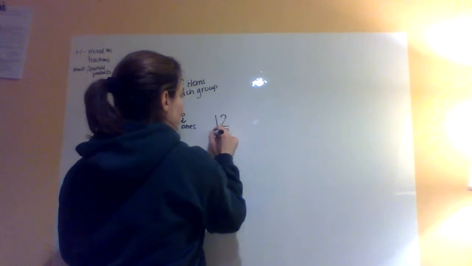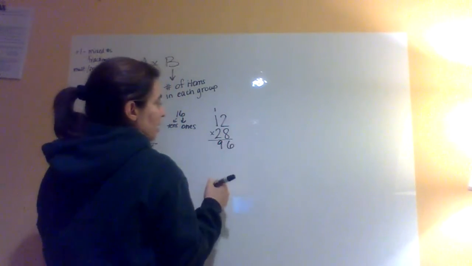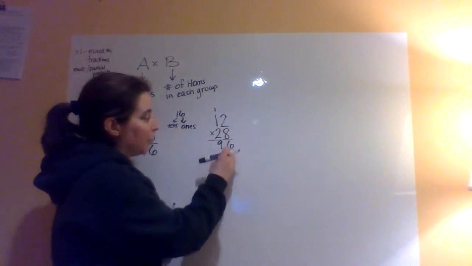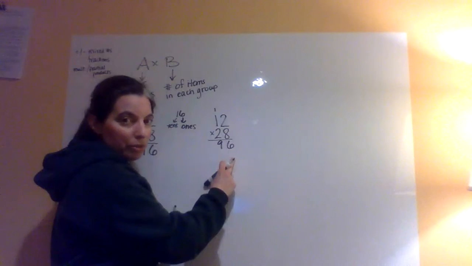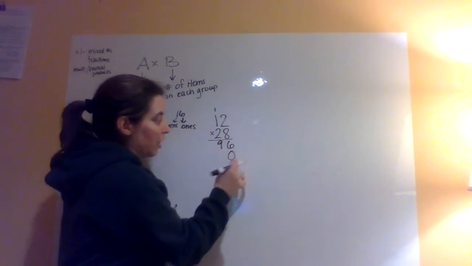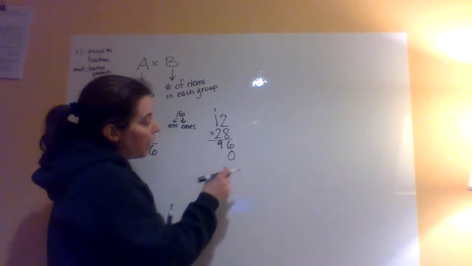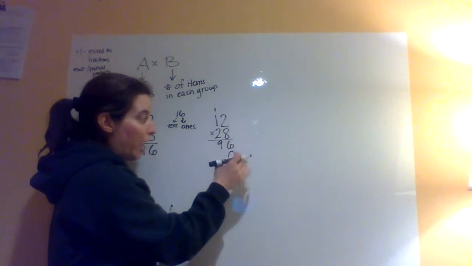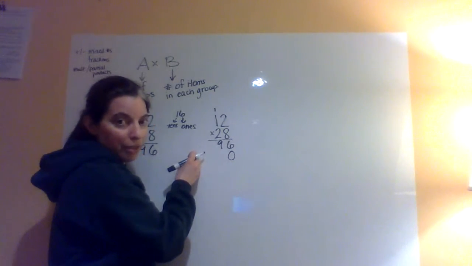Okay, moving on to another step. Let's say I had 12 times 28. So I get my 16, I get my 9. Now, think for a minute in your head. It's probably so automatic you don't think about it, but what do you do right here? This is one of those things that people forget when they're learning. Well, you put, depending on how you were taught, either a 0 there, or sometimes people have put an X in. Either way, this 0 didn't come from multiplying any numbers. This 0, or X, is really a placeholder to move this entire line over.